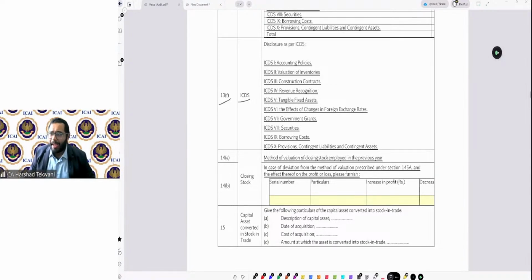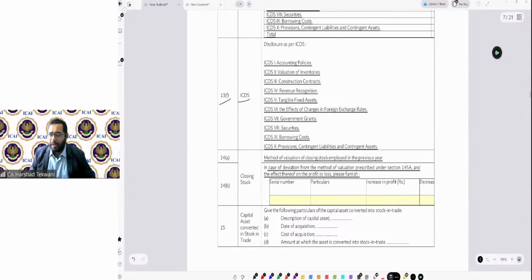Section 145A talks about the method of accounting in certain cases, that is, when there are profits and gains from business and profession. So how should the inventory be valued? Some valuation methodology is given in 145A. It says the valuation of inventory shall be made at the lower of cost or NRV, which is computed in accordance with the income computation and disclosure standard under subsection 2 of 145.